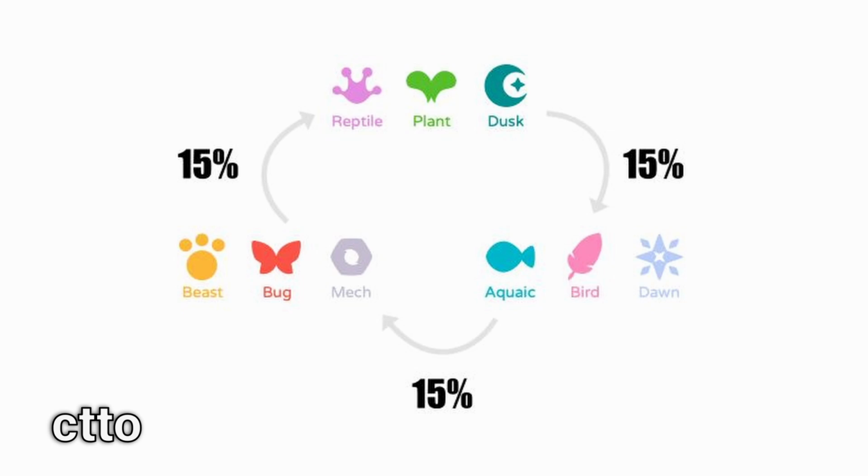Plants, reptiles, and dusks have an advantage over birds, aquas, and dawns, which have an advantage over beasts, bugs, and mechs, which have an advantage over plants, reptiles, and dusks. So you can see that this is much like rock, paper, scissors in the sense that one archetype beats one, but then loses to the other.